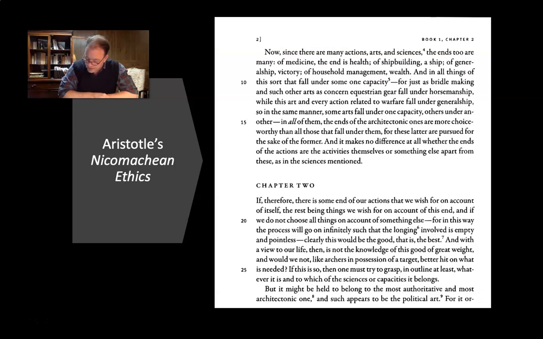We also see that even the most honored capacities, for example, generalship, household management, rhetoric, fall under the political art, because it makes use of the remaining sciences. So you notice that it's politics that makes use of these subordinate arts and sciences. So it is using them as an instrument to achieve its larger end of the happiness of the community.